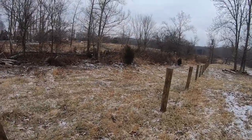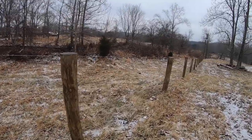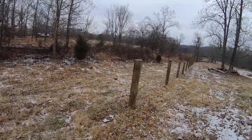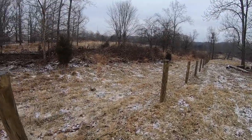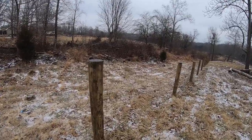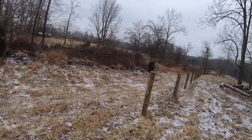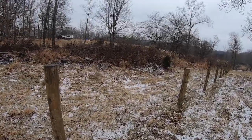And that just keeps the, if you have any cows, larger animals like that, if you don't have the barbed wire on the top, it won't poke them enough to get them off the fence. So they're more liable to lean and rub on it and everything, and they might damage it or loosen that part of the fence.